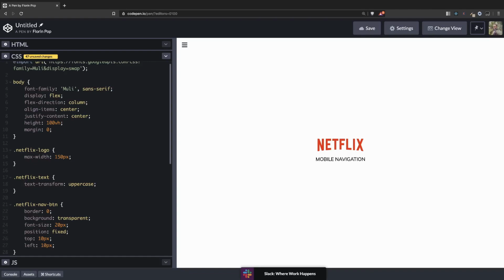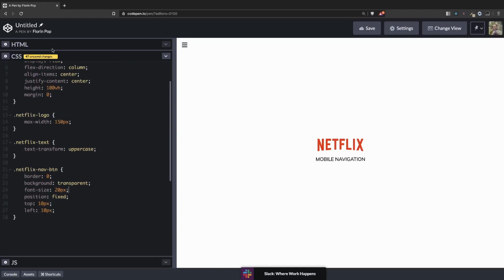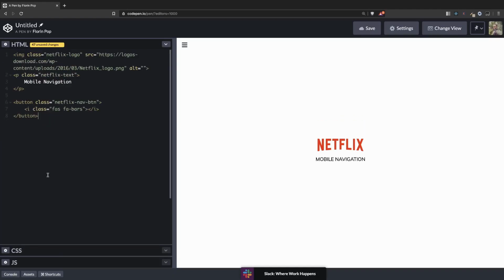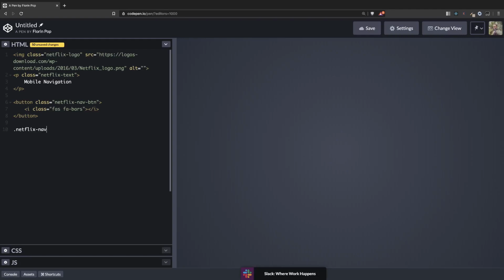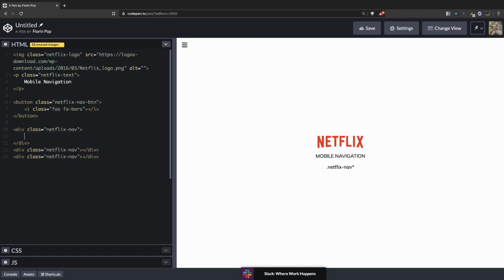Alright, now let's focus on those panels on the left. We're going to have 3 panels. So Netflix 3 panels, or navs, or however you want to call it. netflix-nav times 3, and all of them will be one inside the other. So like that. Alright. Great.